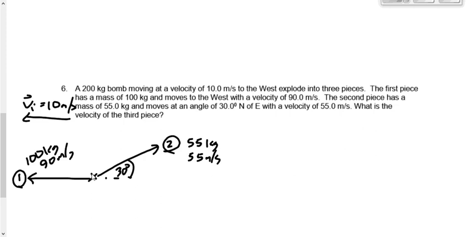Down. We know it's going to go down for sure. To the right or left, we're not really positive about right or left. Depends upon how big this is and how big this is and related to this. But we know it's going down. We're going to guess this. I think that's probably right. If I'm wrong, it's no big deal. What is the mass of that third piece, by the way? 45 kilograms. 200 minus what? Minus 100 minus 55.